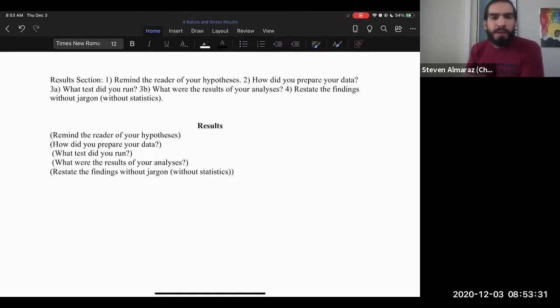All right. Now, I'm putting these here so that I know what I have to write. I have to write all of this information in my results section. And so what I'll do is I'm basically going to put them all in separate paragraphs. I don't think they need to be in separate paragraphs, but for the purposes of laying out exactly what I need to do, I'm going to start like this. And if I want to combine stuff later, then I'll do that.